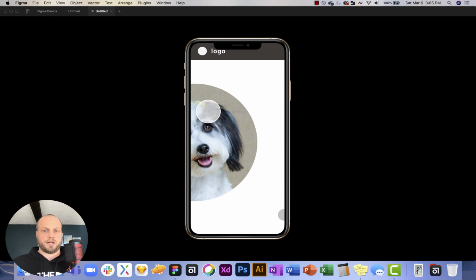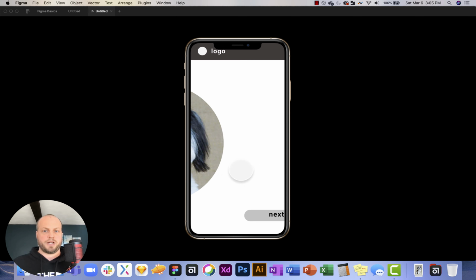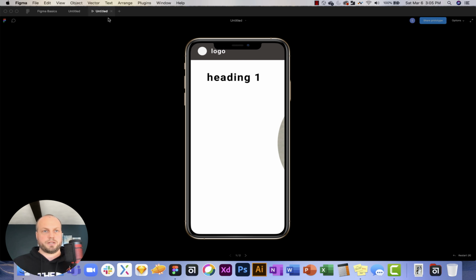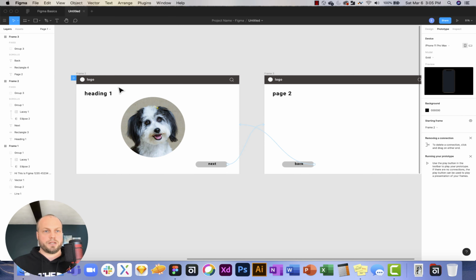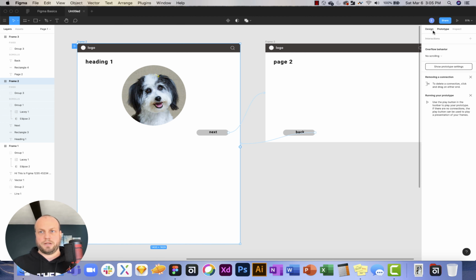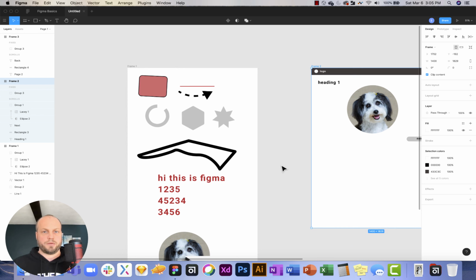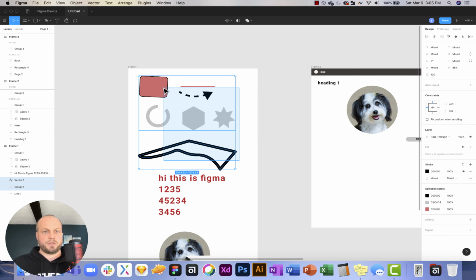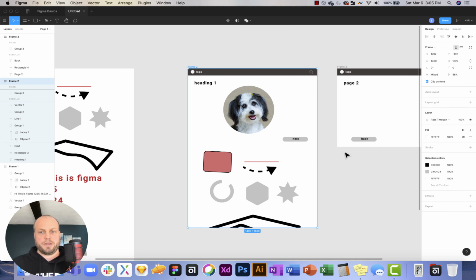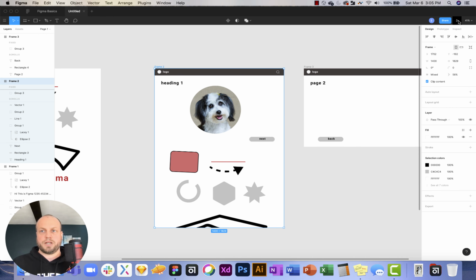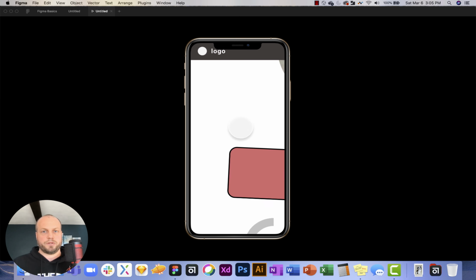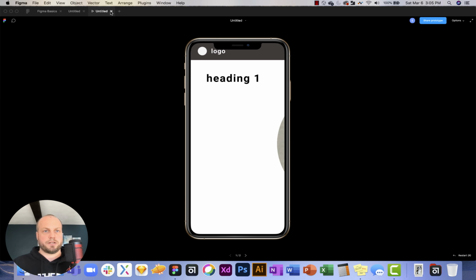So you'll see here that I can scroll across, I can do the navigation, and you'll notice that if I were to make this page really long and go back to the design, maybe throw some of my fun little objects here into here. And then now if I go to prototyping and I scroll down, you'll notice that the header here stays.